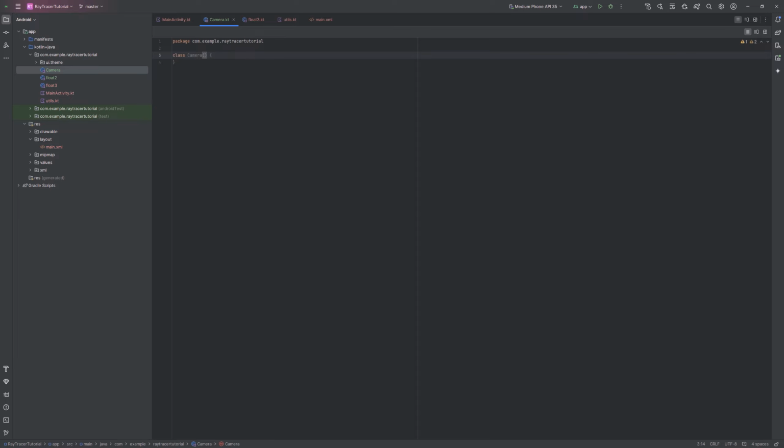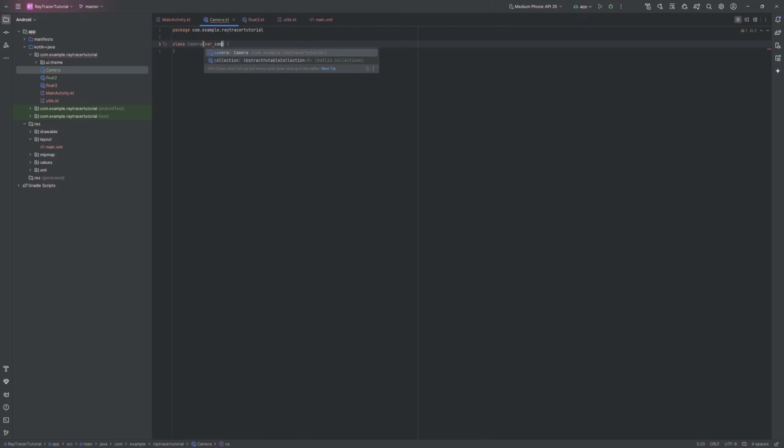So the first thing that we want is to know where the camera is. So this camera is going to store something called a position. So it's going to be the camera position. And obviously that's going to be a point in a three-dimensional space. So we need a float3, which is nice because we just made it.